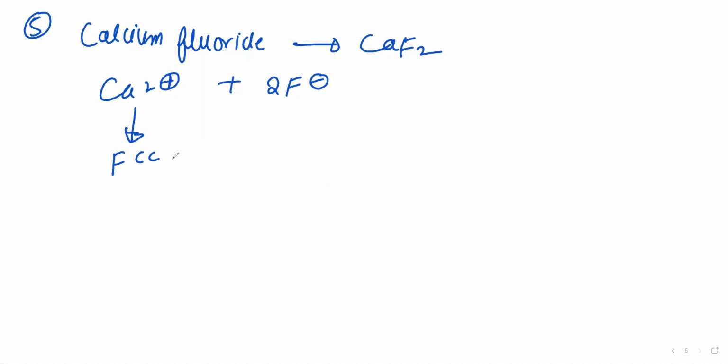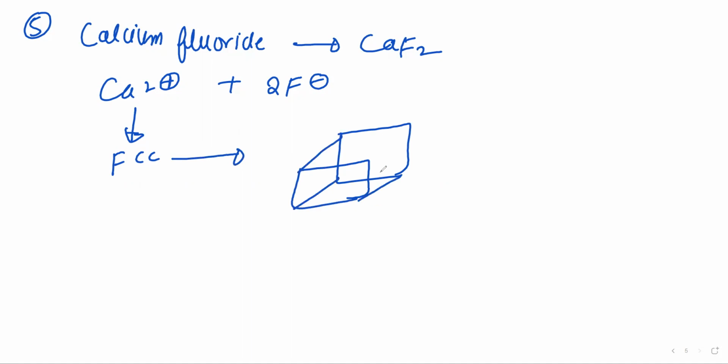So I will explain for FCC. It will be the cubic unit cell, right? So how many faces does this cube have in total? There are total 6 faces, right? One is front, second is back, this will be the top, next the bottom, next the side, and this is the adjacent side. So total 6 faces in the cubic unit cell.